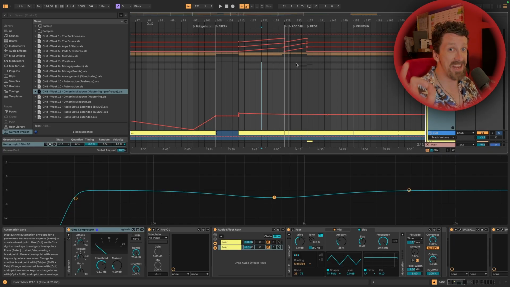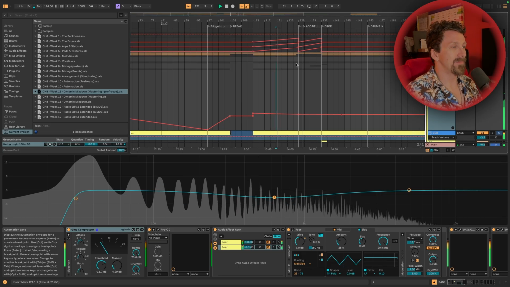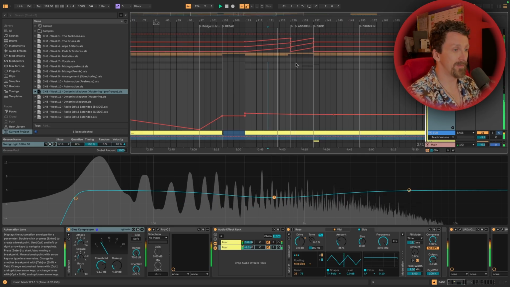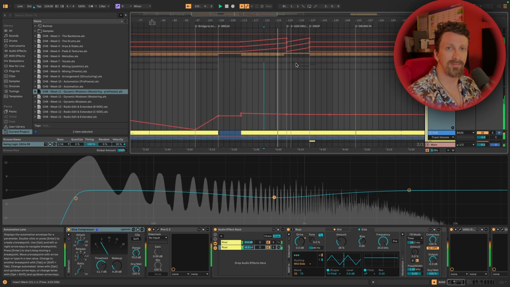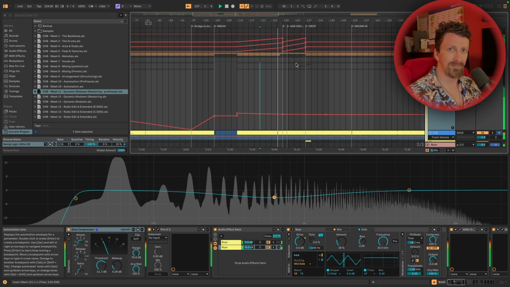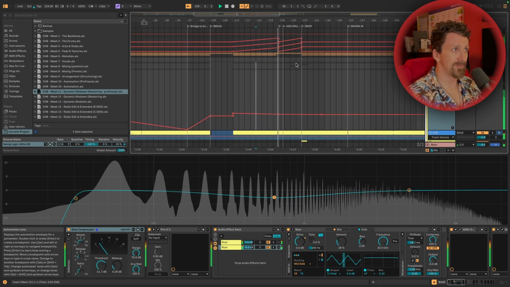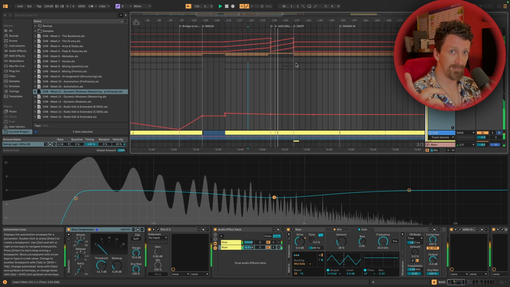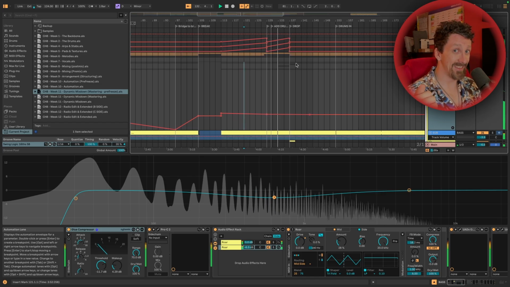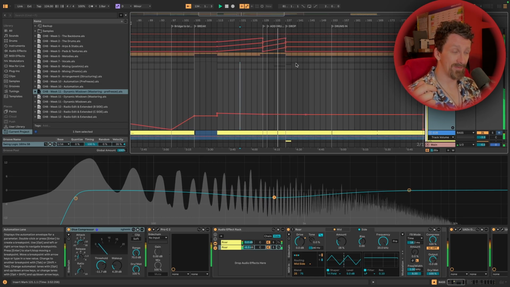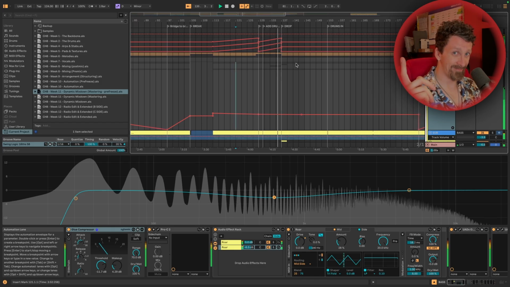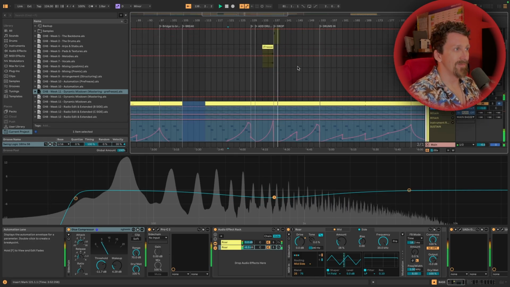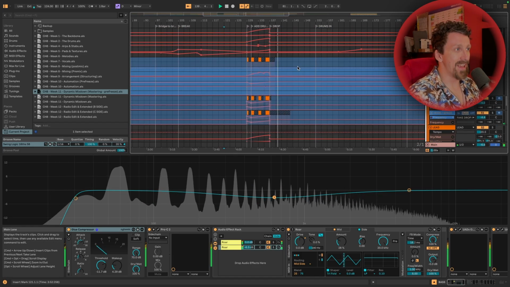Now take a listen to the difference this has. Listen to how the sounds evolve and how much tension is created, especially in the fake drop. That lead. Night and day difference, ladies and gentlemen.